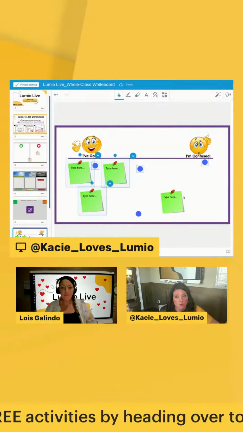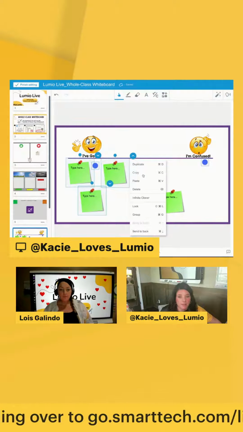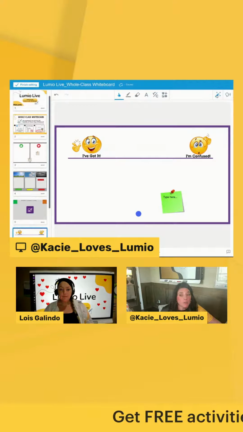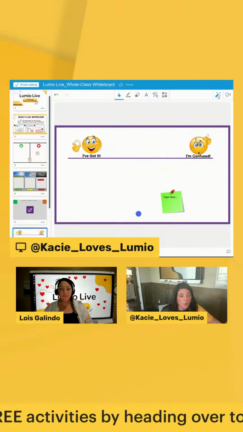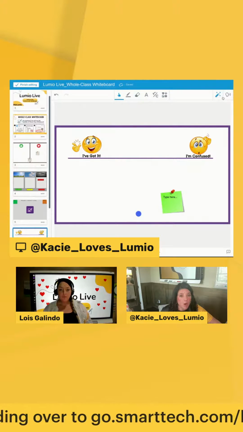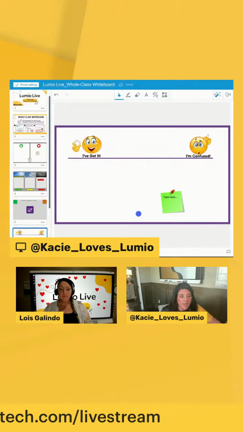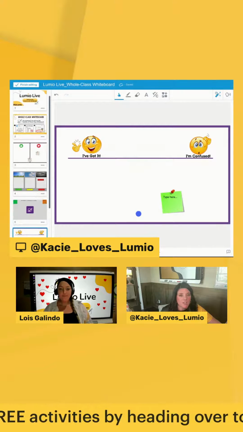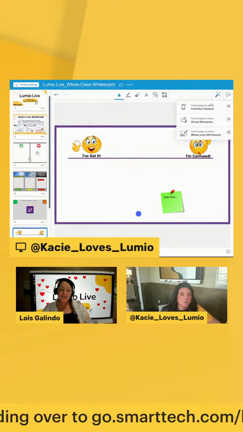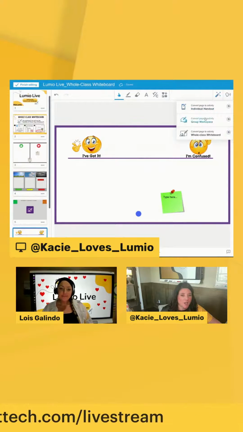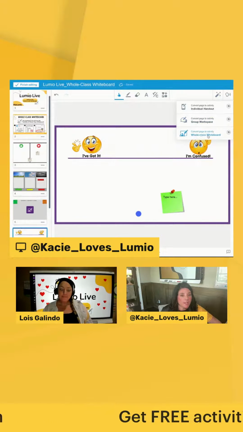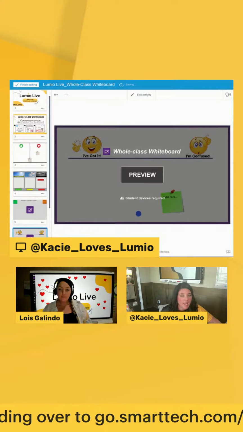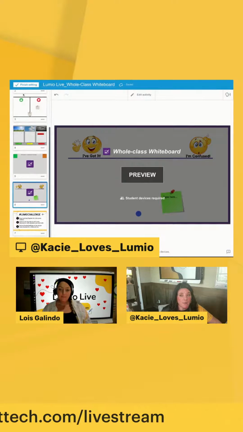And then to make this something that my students can interact with, I'm going to delete those really quickly. I can do it on the fly like I did in front of you, or you'll notice this magic wand right here. So instead of standing at that copy machine and hoping it's going to keep working by the time you get to the front of the line, you can use this magic wand, and we can make it an individual handout, a group workspace, or in this case, I want to take advantage of that whole class whiteboard. So I'm going to choose that. And now it is ready for us to go.